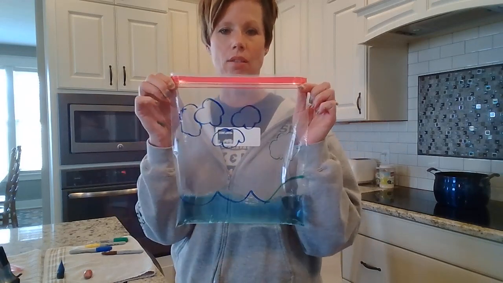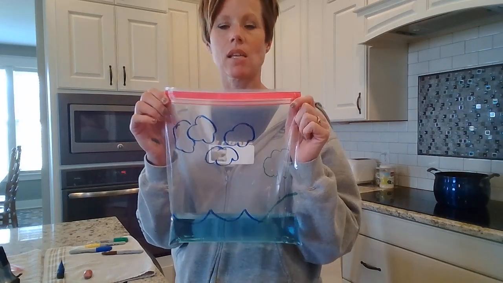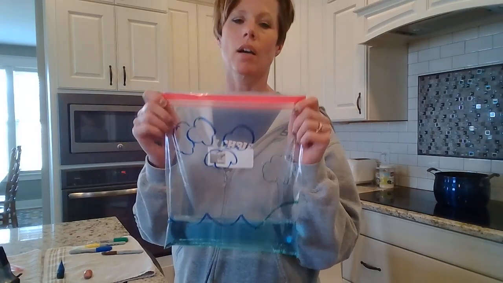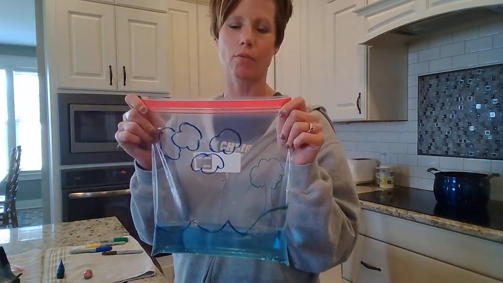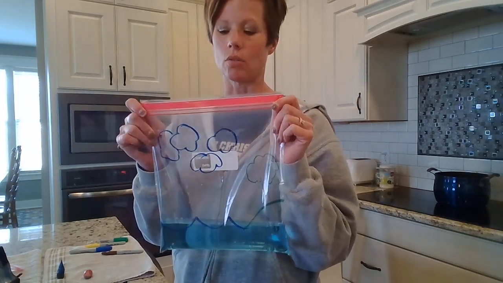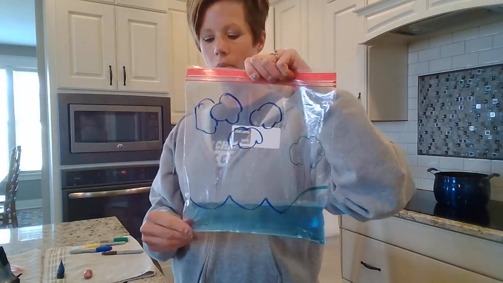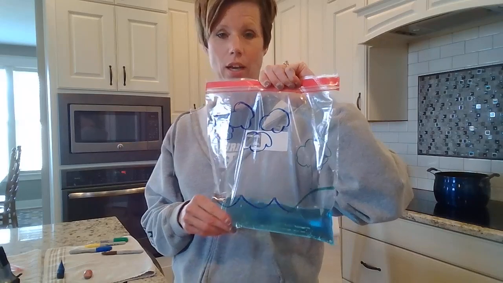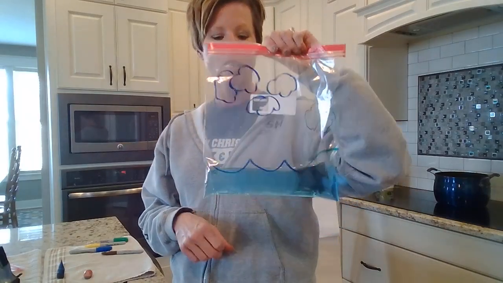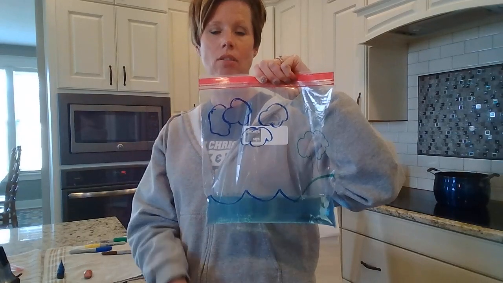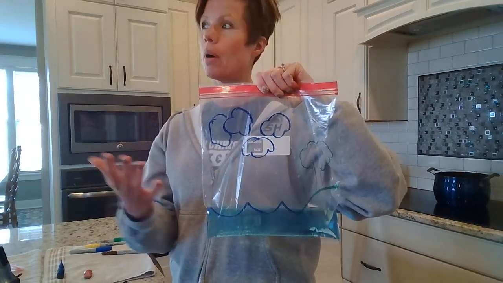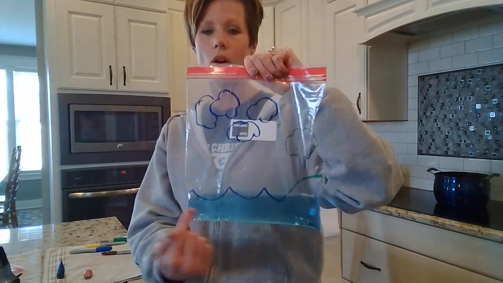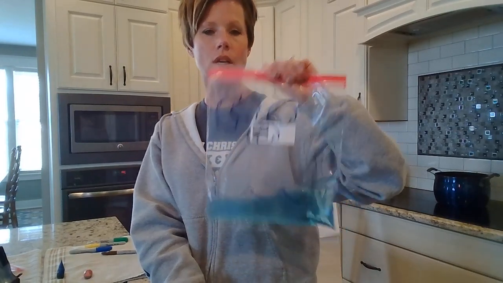So you need to tape this to a window that faces either the east or the west so that it gets plenty of sun. Again, check with your parents so that they give permission on which window to use. I'm probably going to tape it to one of my garage windows in case it falls. I don't want blue food coloring on the floor, but you figure out a spot. Watch what happens. Maybe you could check every single day. Now we have cold weather this week, but still the heat from the sun will hit those windows and do something to the water that's in this bag. Okay? So keep track of what's happening.